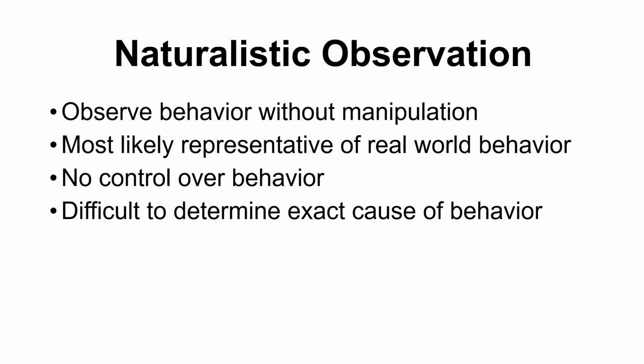Naturalistic observation also doesn't work for all kinds of behavior. It's really hard to study things that people rarely do using naturalistic observation because it's something that doesn't happen very often, and therefore it's very unlikely to see it. So it can require long periods of observation in order to get a single measure of your desired behavior. And that's sort of the last problem here with naturalistic observation, is it's very, very time consuming.